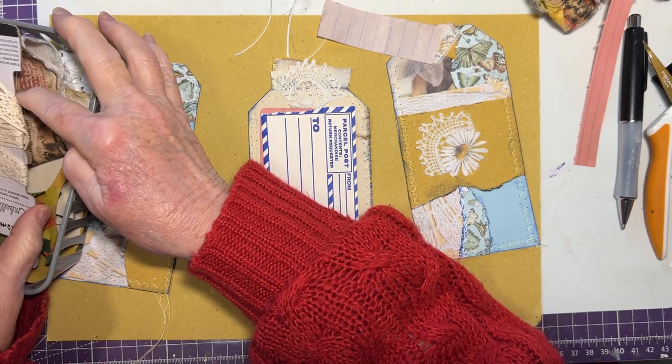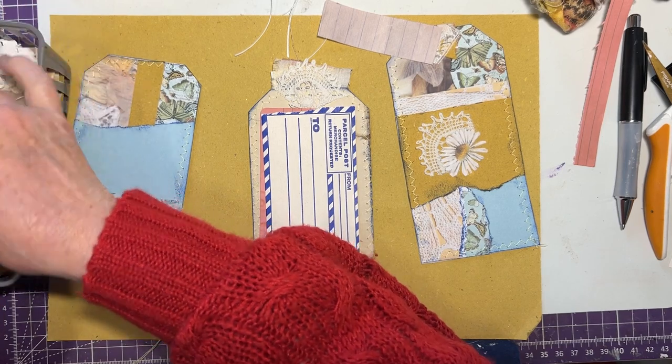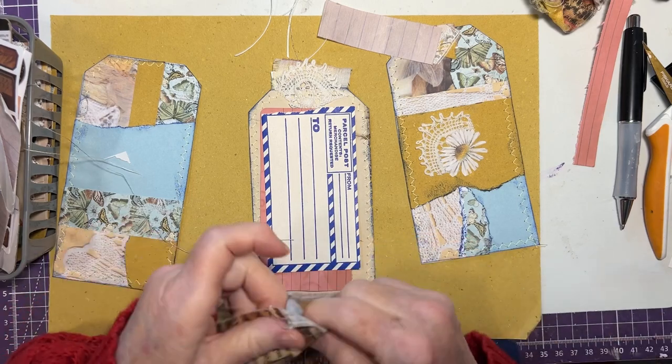Let's see. We could use a piece of ribbon or a piece of cloth. That might be an idea.